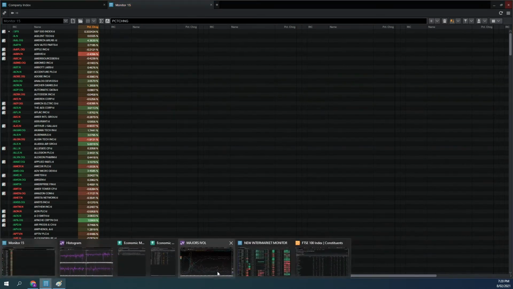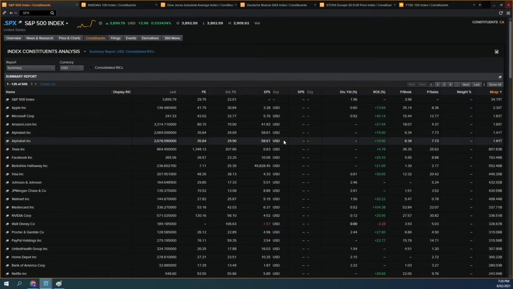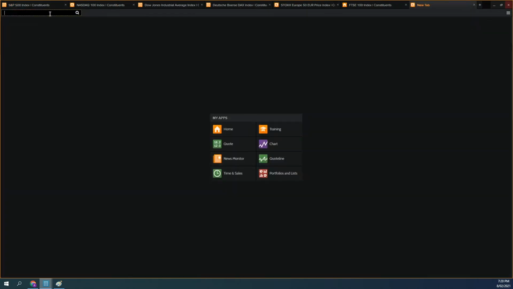Now, coming back to the other one, this is also really handy because this gives you all of the information about what companies, what the weighting is, what the most important companies are in any particular index. So to get to this screen, also very easy, just create any new tab. And in that tab, just search for an actual equity index. Let's say, once again, the SPX.